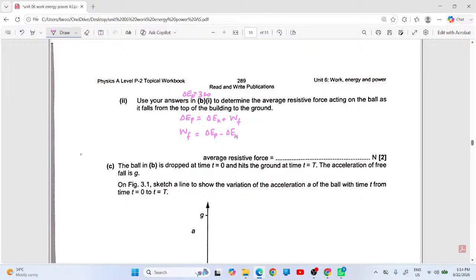work done plus kinetic energy. Work done is potential energy minus kinetic energy. Potential energy is 320. Kinetic energy is 110. तो देखिए वर्क का आंसर क्या आता है, 320 minus 110, 210. So work done against the frictional force 210 joule. Work equals F into height, कह देते हैं 210. F equals 210 divided by height. Height is 78. 2.69.